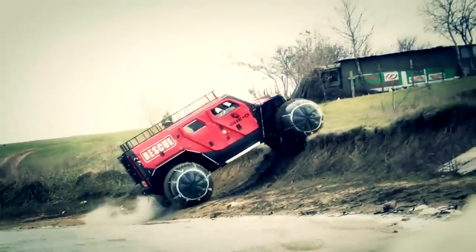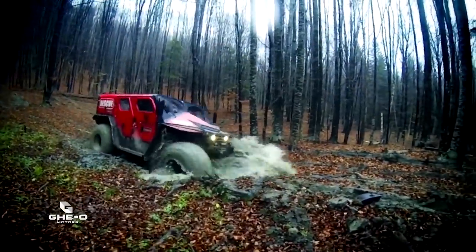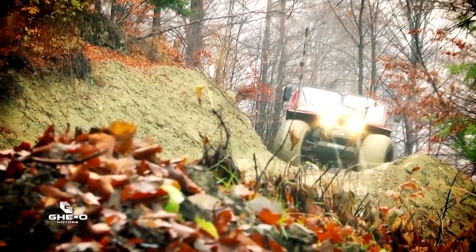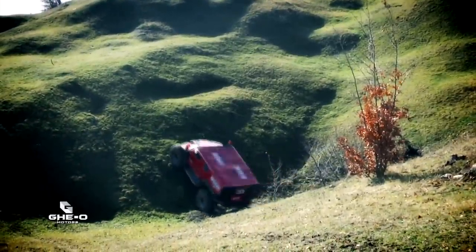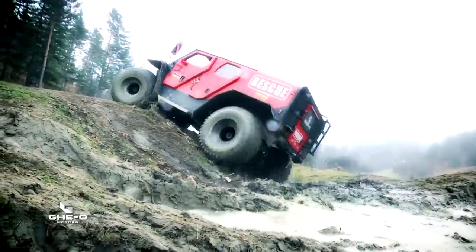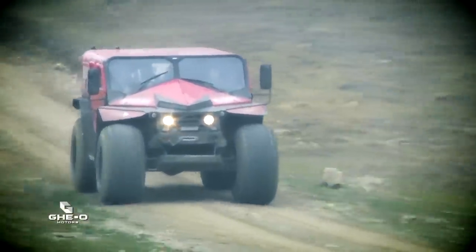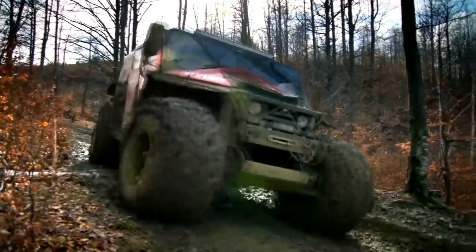Meet GeoRescue, a Romanian dedicated rescue truck that is possibly the most flexible vehicle of its kind on the planet, and precisely the type of vehicle that every emergency response team's rescue arsenal should include. GeoRescue is Romanian GeoMotors' newest vehicle. According to officials, it is capable of operating in any terrain and in all weather. The vehicle can be equipped with petrol engines ranging from 340 to 500 horsepower or diesel engines ranging from 218 to 304 horsepower. Despite its truck-like look, the performance version is actually a powerful and fast all-terrain vehicle with off-road solutions derived from racing, and it has the capacity to carry up to 11 passengers.